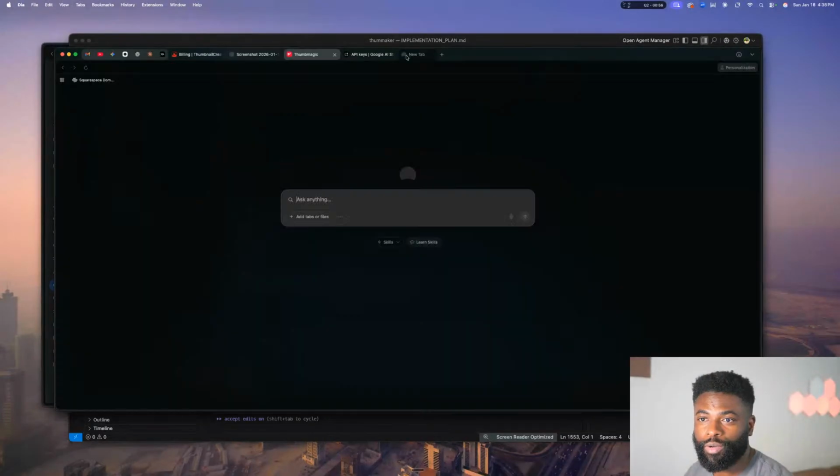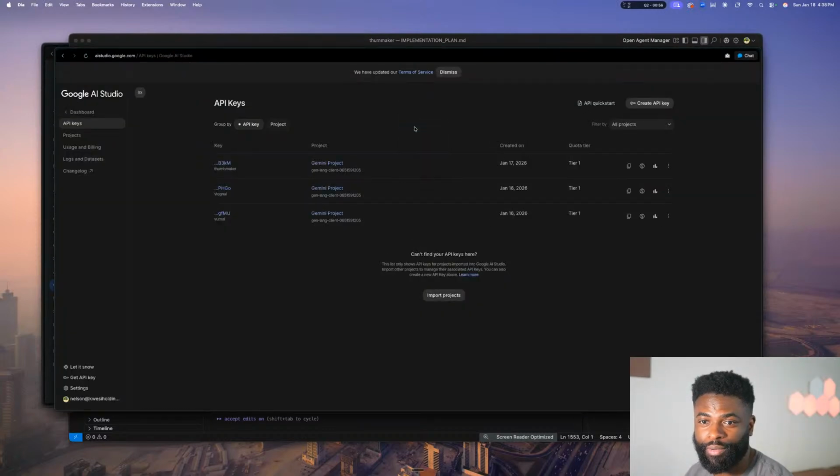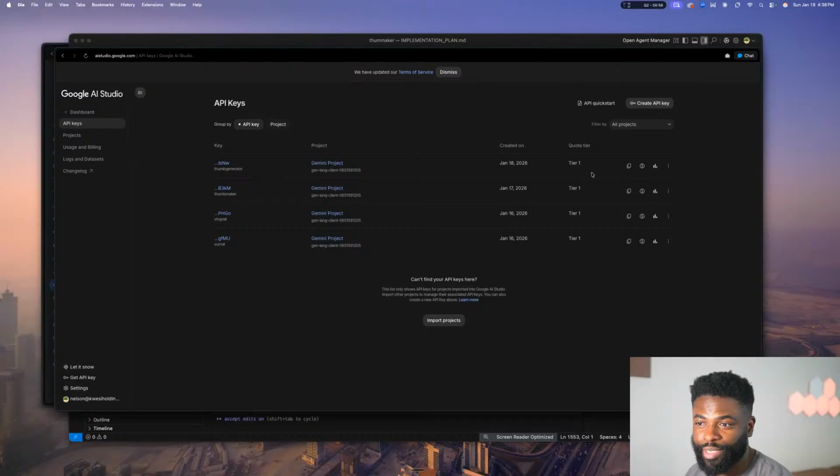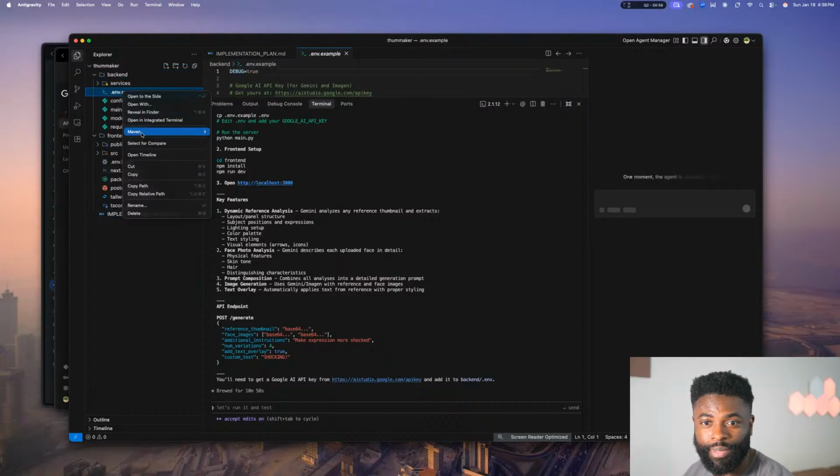So I'm just going to go to this URL, which is this one right here, and I'm going to reload. And like you can see, I already created thumbnail generator. I'm just going to copy this. Come back here, and then we need to go to here, duplicate this file.